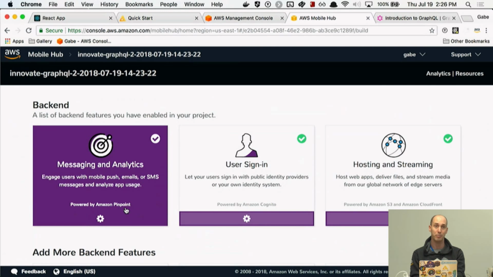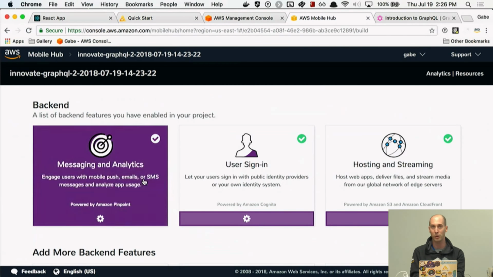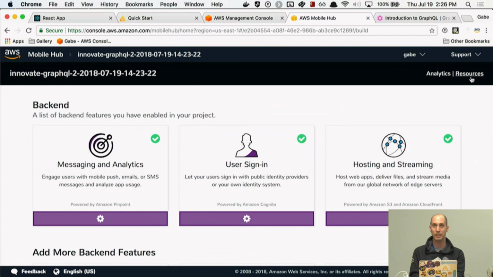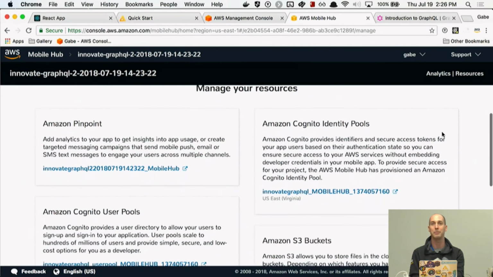That uses our Amazon Pinpoint service for doing things like tracking app analytics, like user sign-in and engagement, which you can then use to segment your users and follow up with them by sending push notifications or emails, etc. We're not going to use that in this stream, but it does come by default with apps that you turn on. Even if you don't use it, you don't need to worry about it. And user sign-in. And you can click on this resources link up here on any of your apps in Mobile Hub and see everything that Mobile Hub is managing on your behalf.